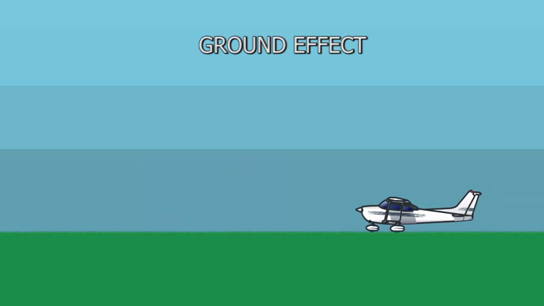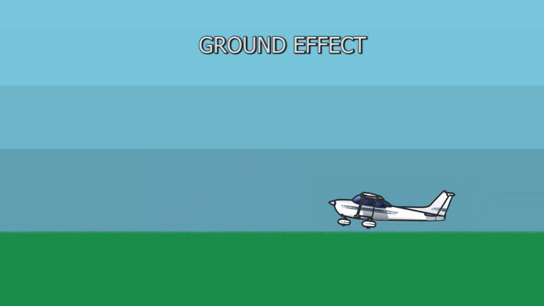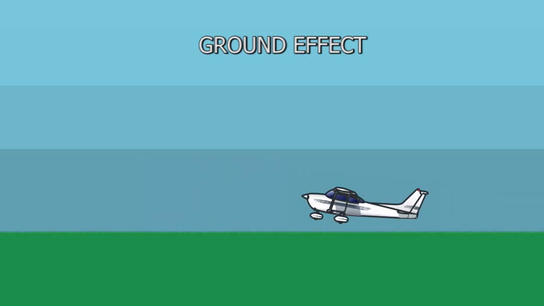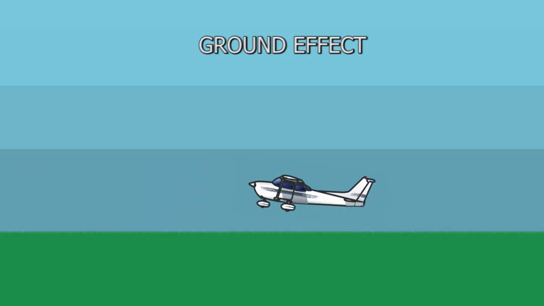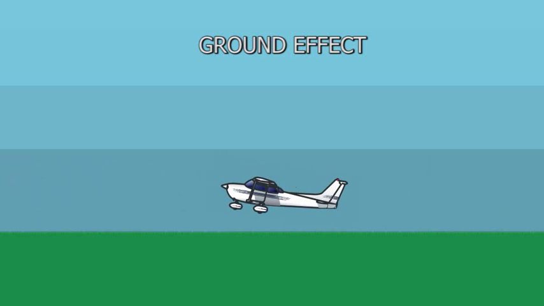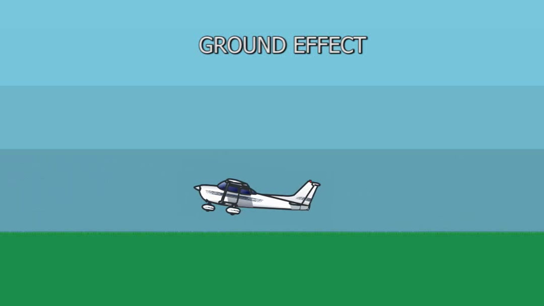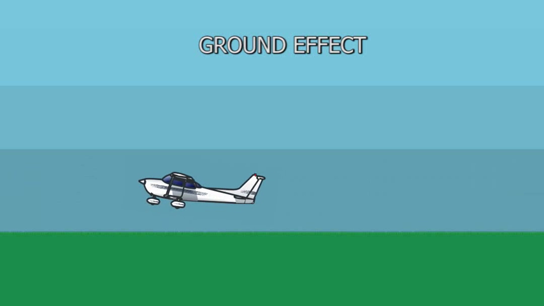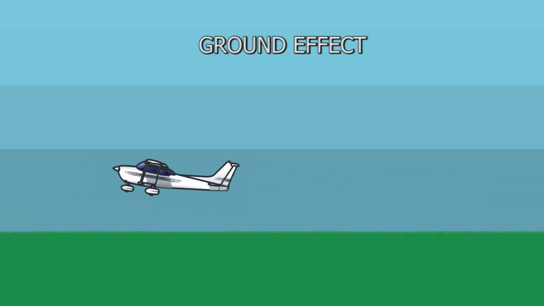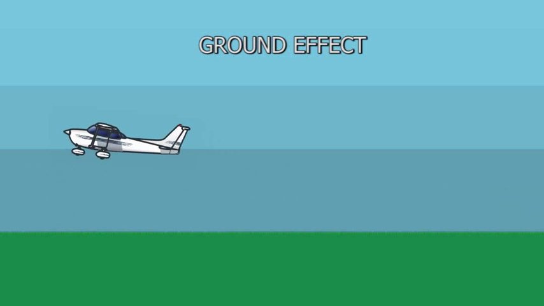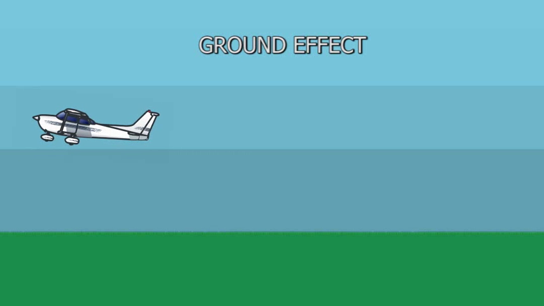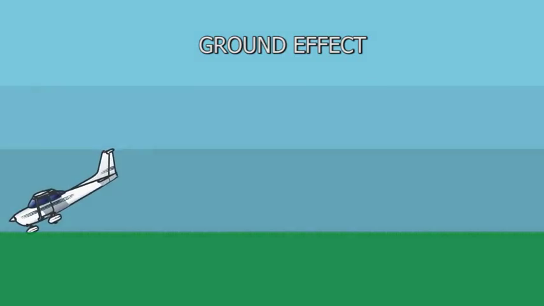I'm not going to go into technical detail about the ground effect, you can look that up on your own, but needless to say, within this 15 to 20 foot area above the runway, the airplane will lift off and float at a below minimum flight speed, that is to say, below the airplane's stall speed. As long as the airplane is within this 15 to 20 feet above the runway, the plane will fly and float, but if the airspeed is not increased when the airplane goes above this 15 to 20 feet above the runway, the airplane will stall and drop like a brick.